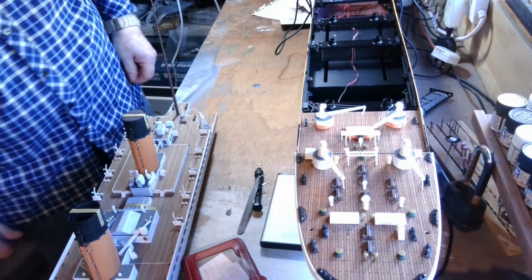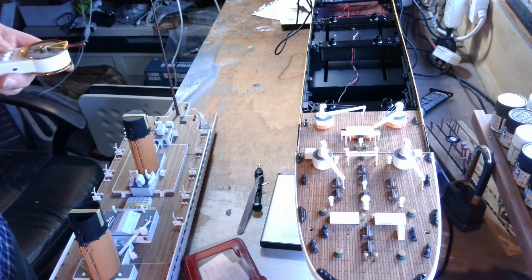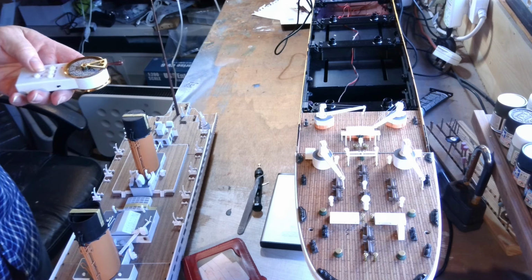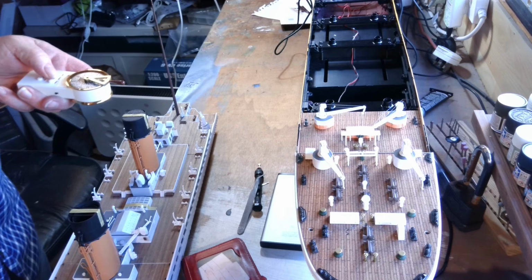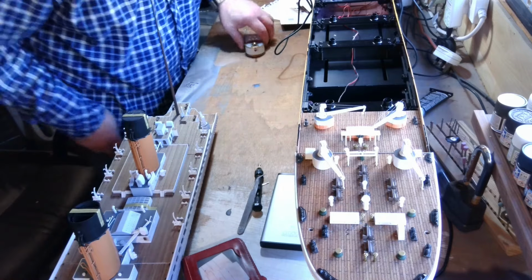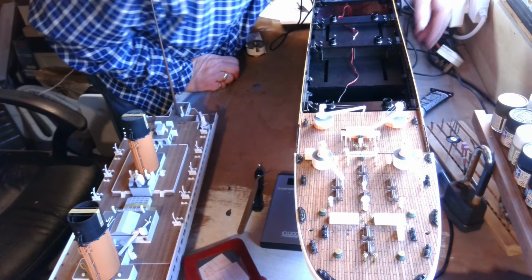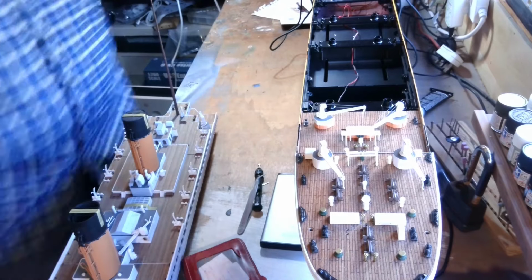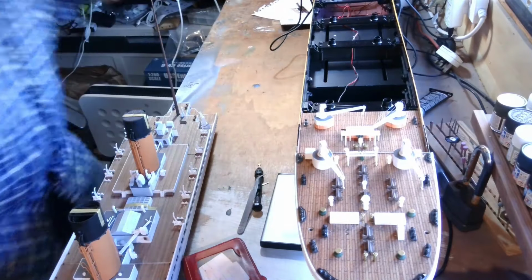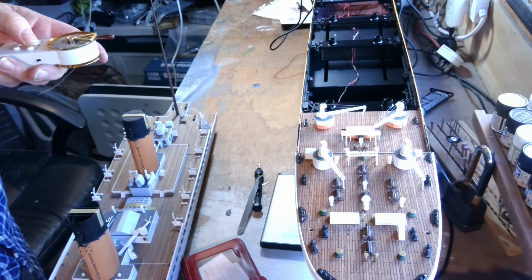Okay. Turn the remote on. Try the lights. Light's still not working. CQD's not working. Whistle's not working. SOS ain't working. So nothing is working on this. Absolutely nothing. Well, there again, it would help if I switched it on. Right, let's try it now. Lights. No lights. Whistle. No whistle.